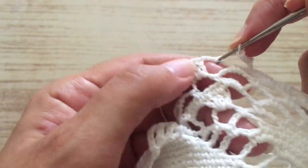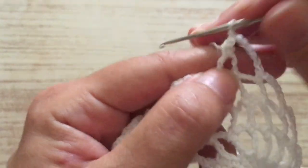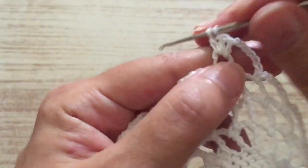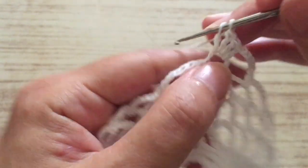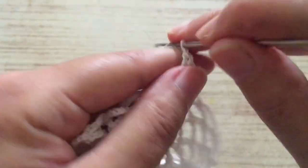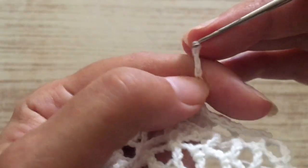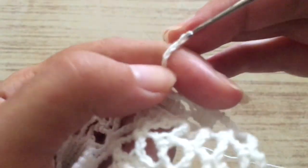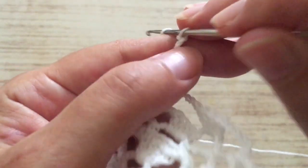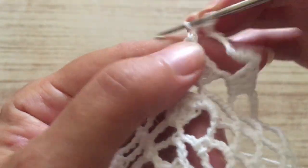We arrived here in the one before these. So we're going to make 4 trebles or 4 double crochet. 1, this is the corner. 1, 2, 3, and 4. Then 13 chains: 1, 2, 3, 4, 5, 6, 7, 8, 9, 10, 11, 12, 13. We're going to go here in the next space over here and we make another 4 trebles.